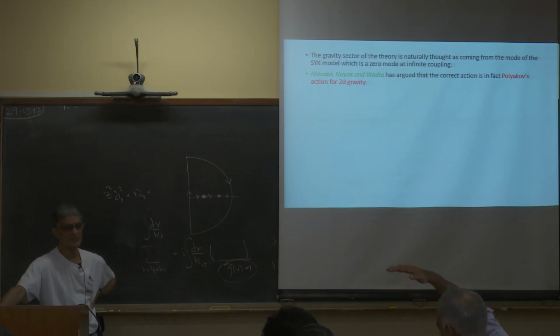Then the following may happen. Below some scale, you have a theory of Goldstone modes, and even further below, you have a trivial theory because the Goldstone modes are there. This is a little bit different. The big difference here is that there is no pion kinetic energy term at all in this case. Even the pion kinetic energy term actually has a 0 coefficient, in the sense that even the coefficient is J.